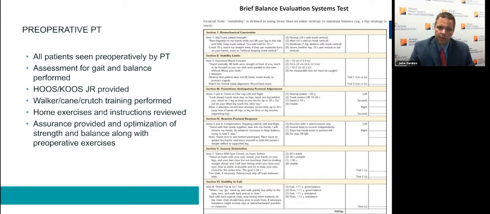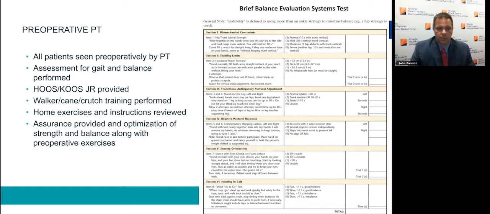We test them for their balance, their strength, and their stability, and to make sure that they can do things not only on one leg, on two legs. We check their balance, and we check how they're going to respond to this. If they don't score high enough on our setting, then we take them out of the outpatient realm, and we move them more into an inpatient realm because we have fear that they're going to have balance and fall issues post-operatively, and we don't want that.